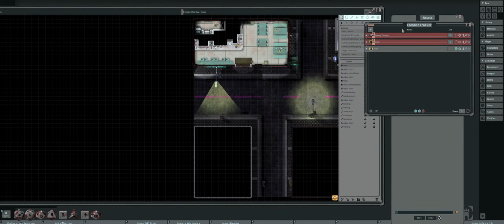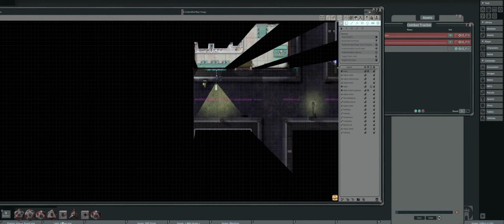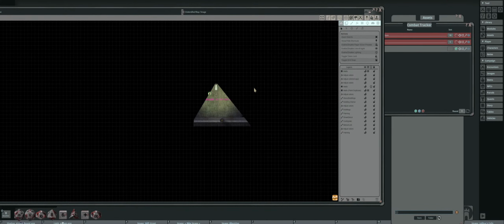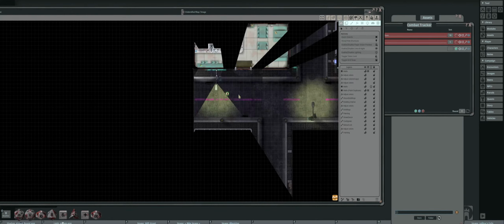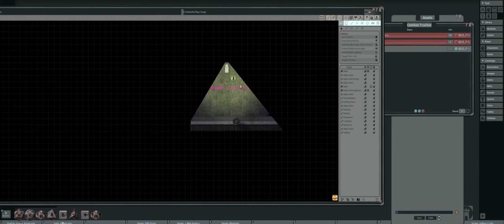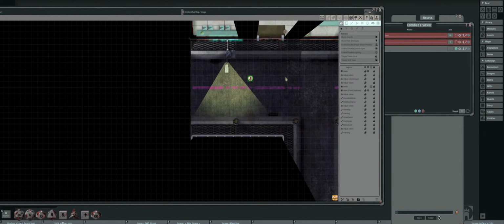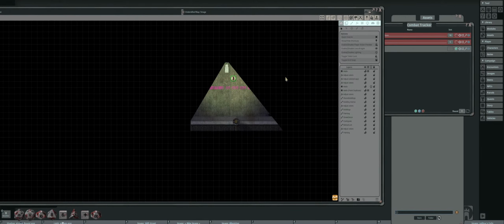We could grab Bob and drop him into the play area, and he can move through this area, but he'll only be able to see while in that direction. Can't see out of it.